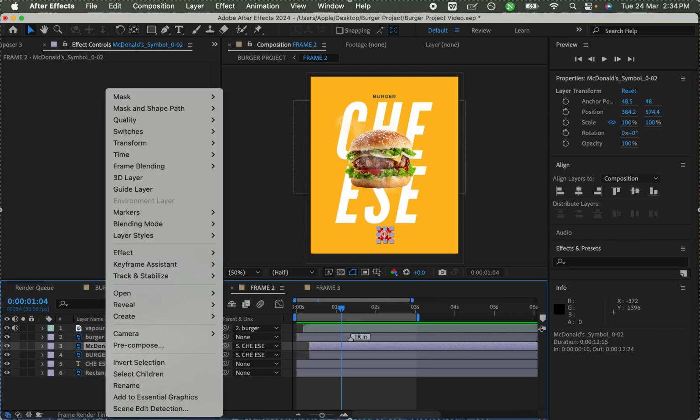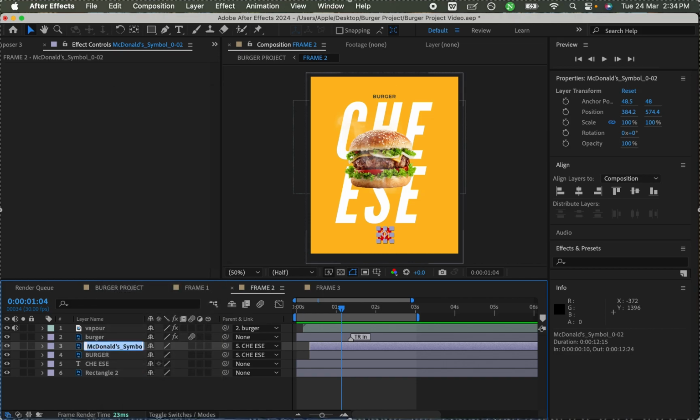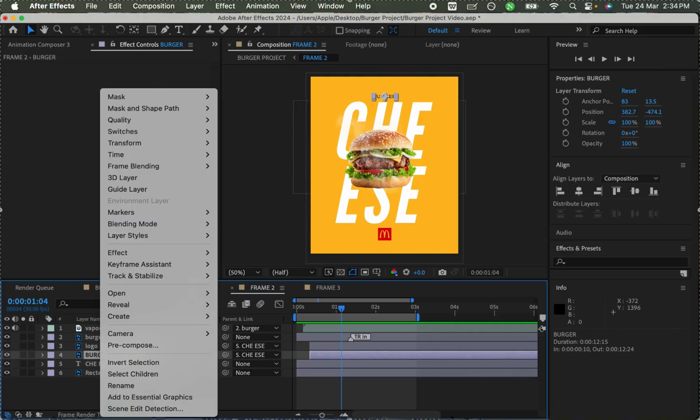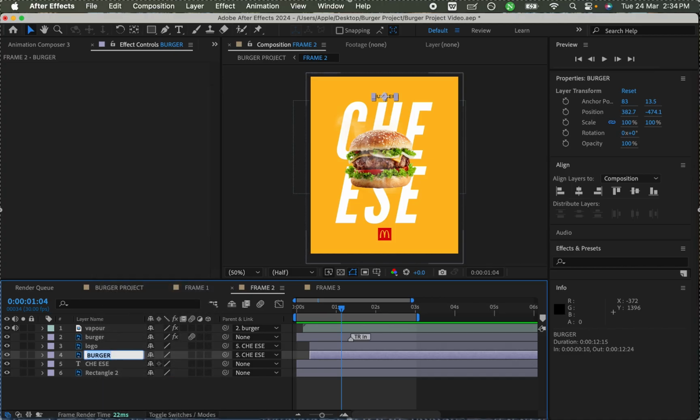This becomes logo, so right click to rename to logo, and this becomes burger text, so rename to burger text, and then we have our cheese.